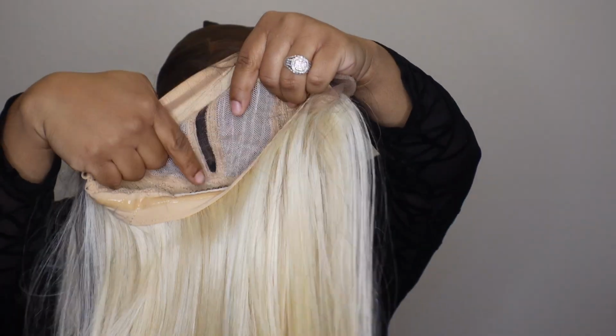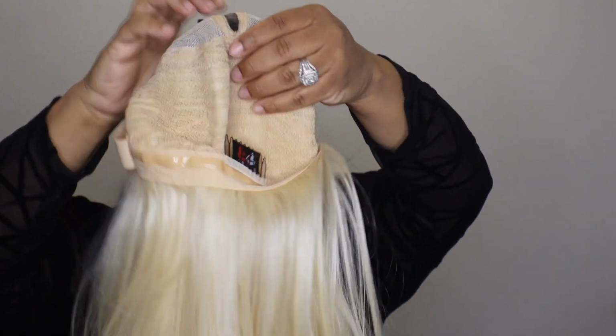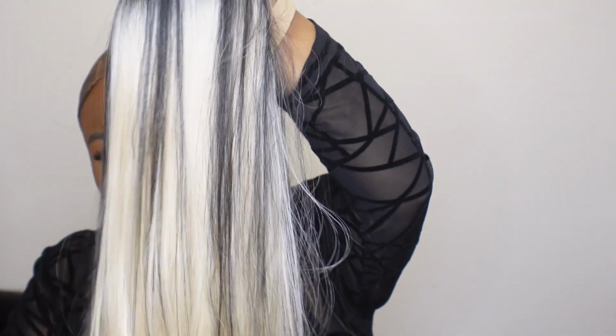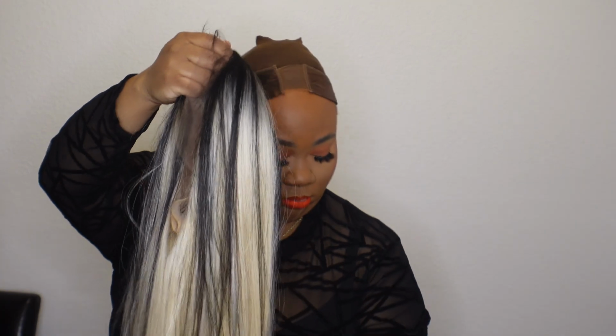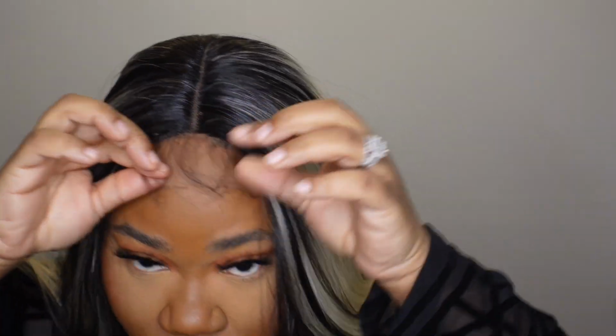So this style is MOGL102 Allison, and I have it in the color THL613 Black. This one is a human hair blend, and it has a 5-inch deep lace part. It comes with HD lace, and it is heat safe. However, it doesn't have a degree on there, so just be very, very careful.